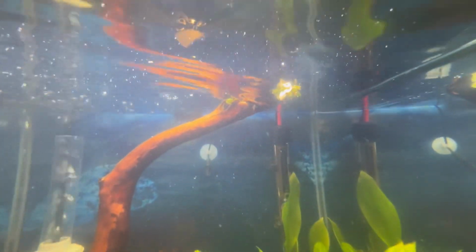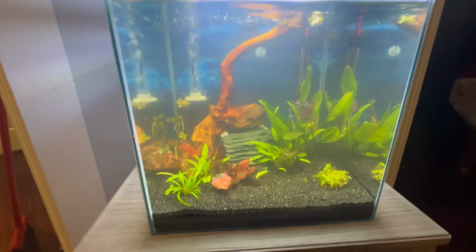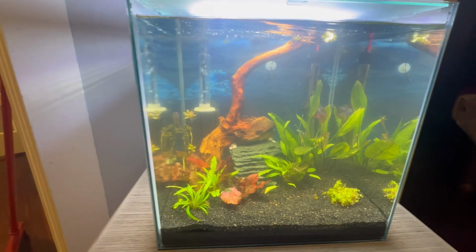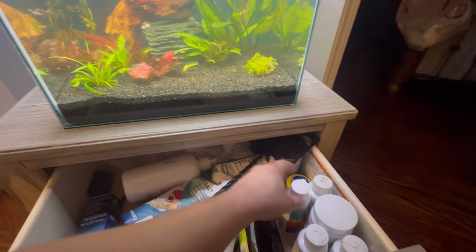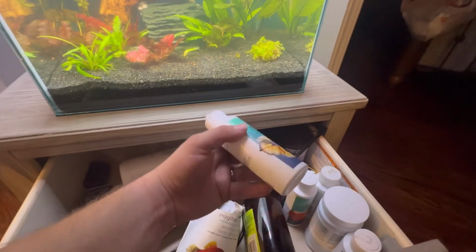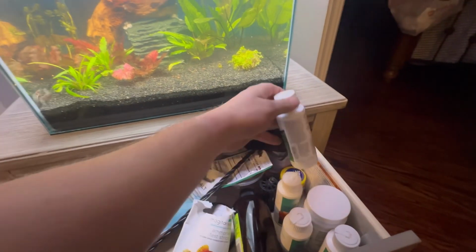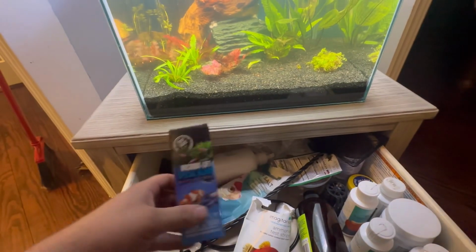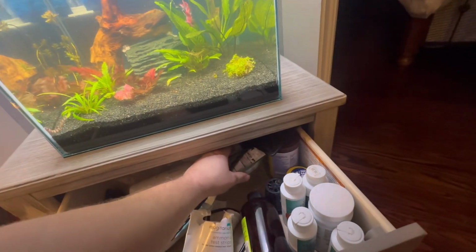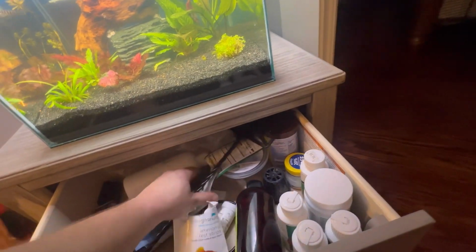But as you can see right here, that's the 2 floating plants left and a few baby floaters. So we'll see how they grow. And yeah, just going to keep an eye on the fish. And also, to help with the stress, I'm using, well, of course, not water clarifier, sorry, Betta water conditioner. And I'm also using, where did it go? I'm using Microlift Special Blend as well as Prime. I don't know where Prime went, but you get it.